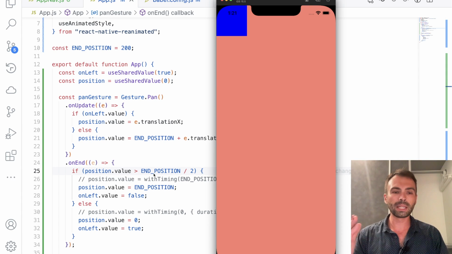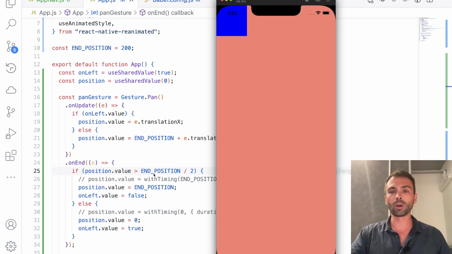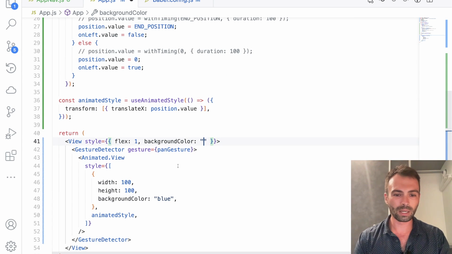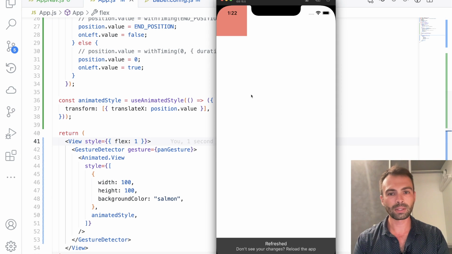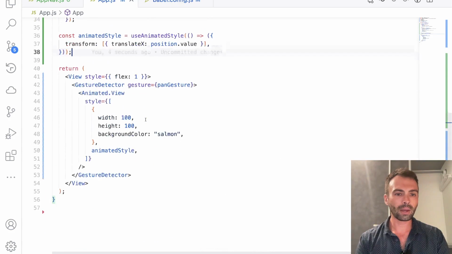So we need to do a bunch of things to make it so that this blue box is basically the music player, because that's what we're trying to accomplish here. We're trying to make it so that you can swipe up and open the music player and swipe down and close it. And that's going to be one of the big accomplishments for tonight, if we get there. And just for fun, I'm going to remove the background color here just so that we can see it a little bit nicer. And let's change the layout of this thing.